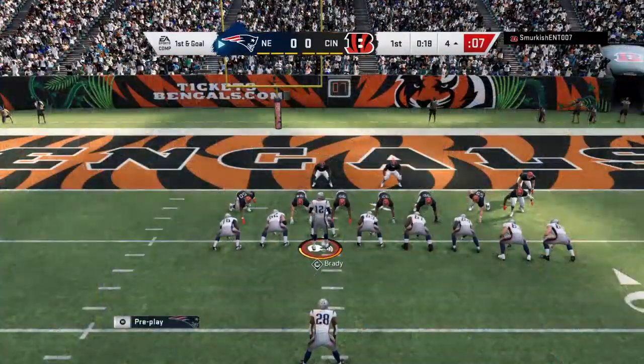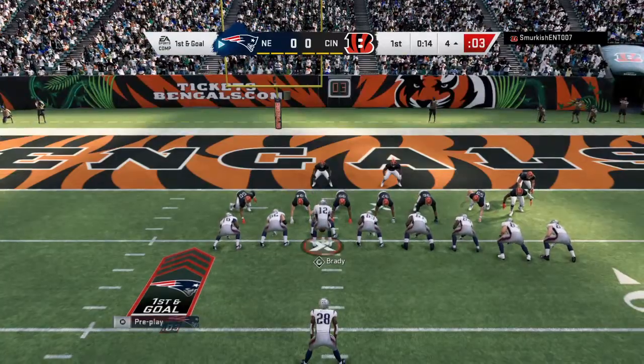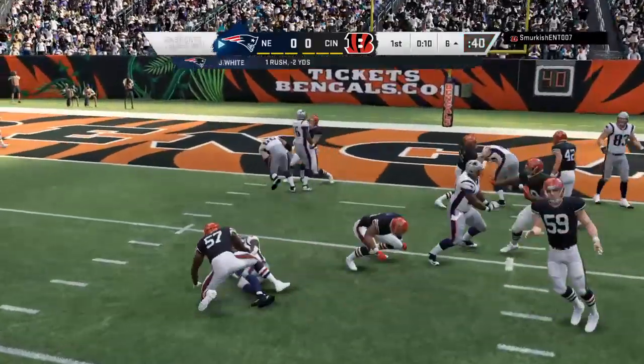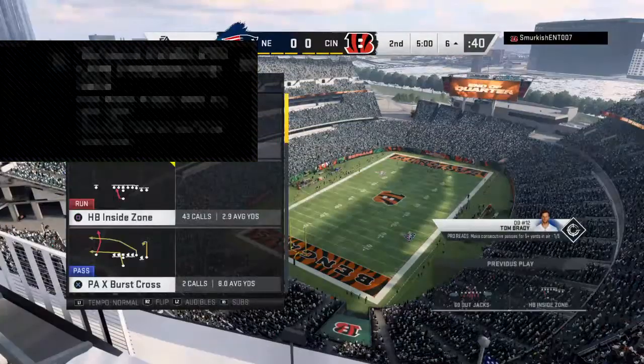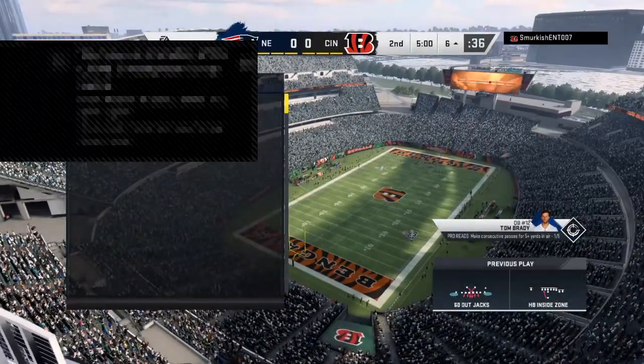Wait, that wide 80. Check it. They'll run it here. This is James White, and he is met quickly in the backfield. Down. They come up here with another shot from the 6-yard line, and it's 2nd and goal now. We're scoreless after 1.